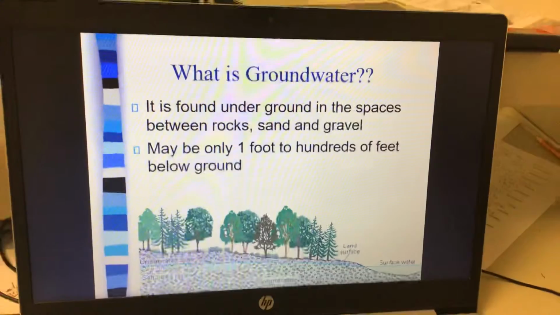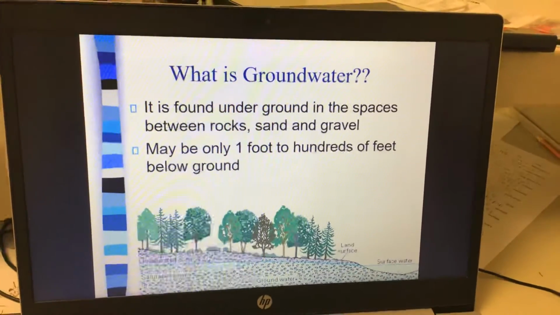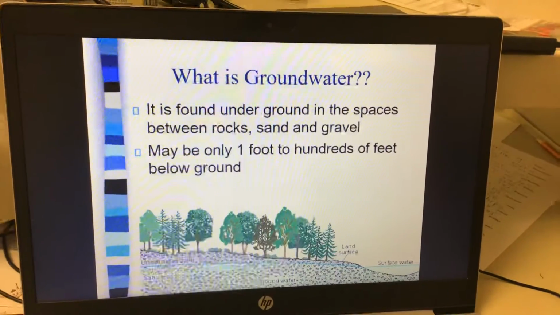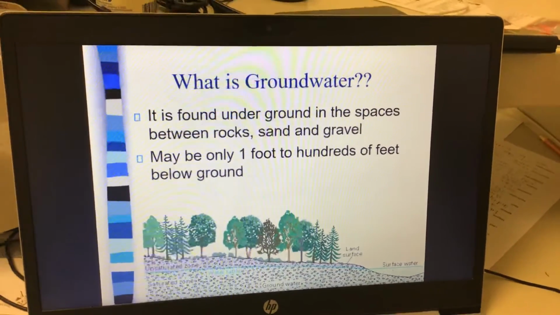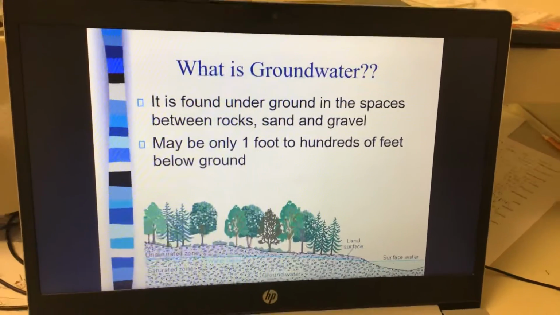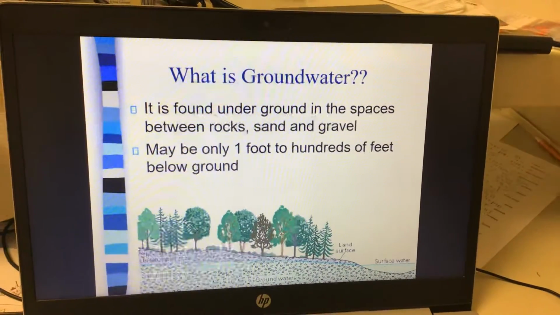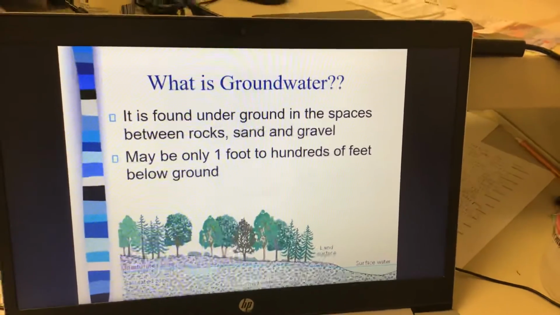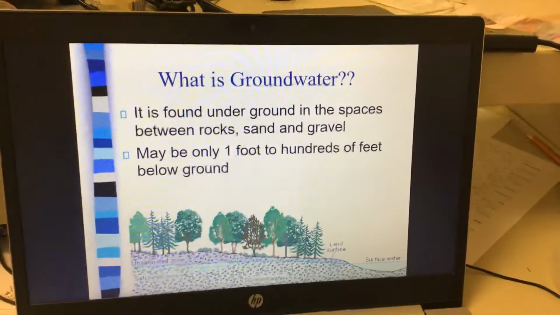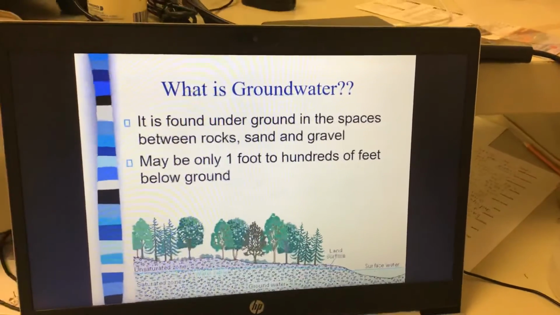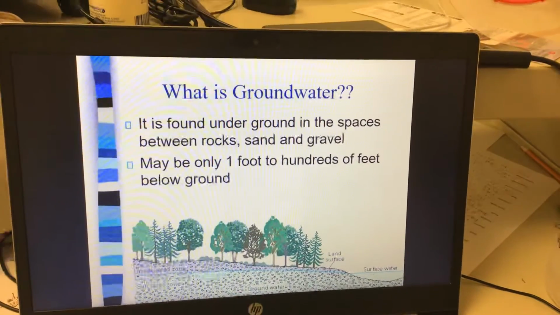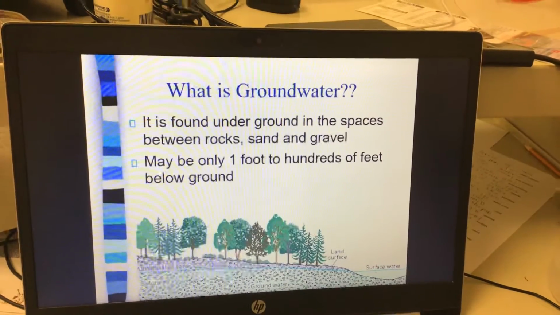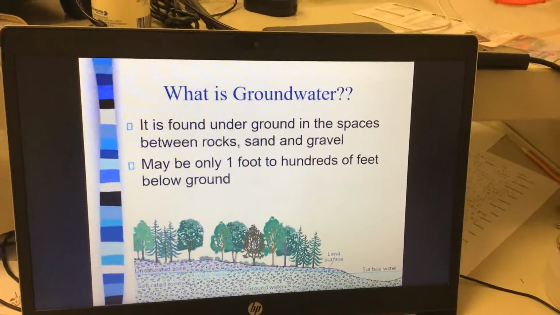I was putting in a septic tank next to my shed. I put up a shed, and we couldn't put in a septic tank because the groundwater levels were too high. They dug a hole 6 feet down, and the hole was half full of water, and it just stayed full of water there. So the groundwater levels were too high to dig.